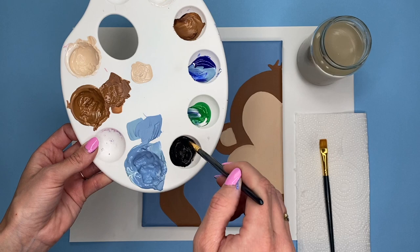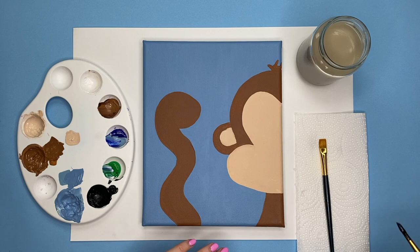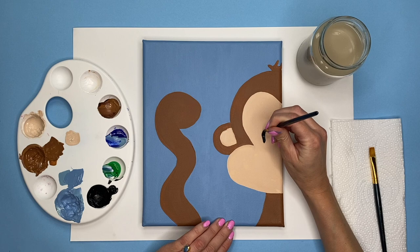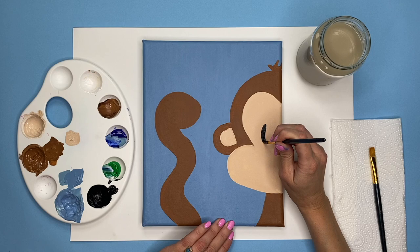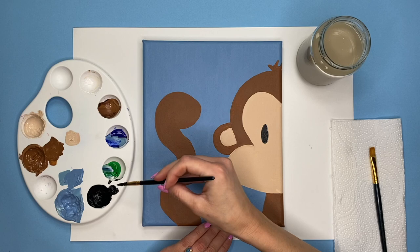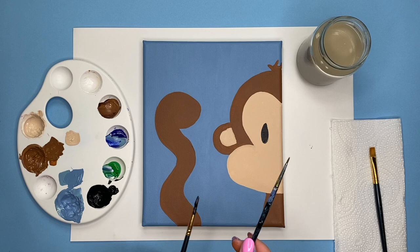So taking our black paint, we're just going to carefully paint in our eye. So you might still be able to see your pencil mark that you drew originally underneath. Just take your time, and we're just going to do that oval shape using our black paint. And if you're scared to use the black paint and you don't want to use black paint, you could always use a felt tip pen instead. It does the same trick. I'm actually just swapping over to a slightly smaller brush to do my eye.